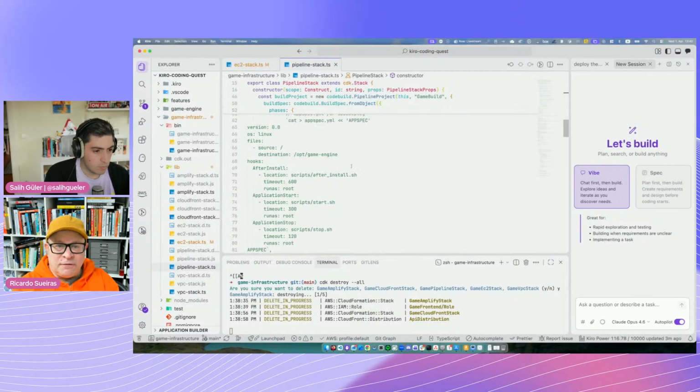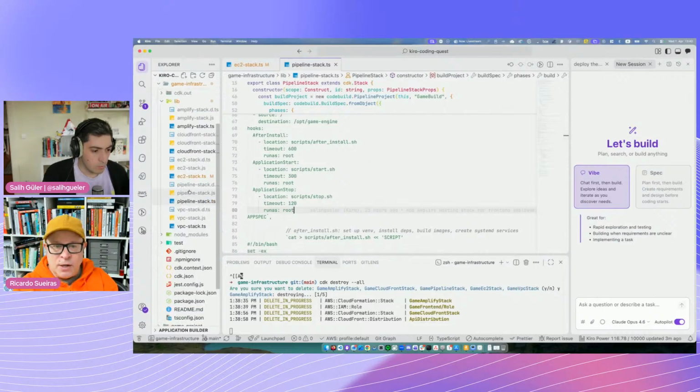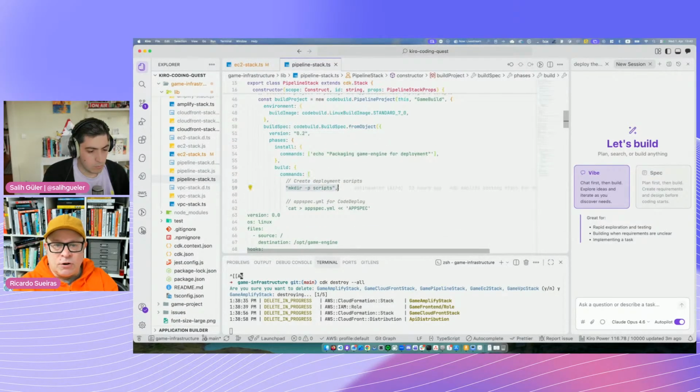It runs after install, application start, application stop, and then build. The way this works at the moment, it's creating that script. If you scroll up, we can see it's installing or creating the script. Scroll down.